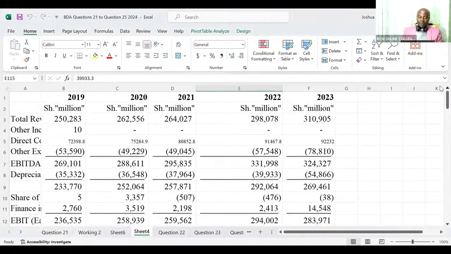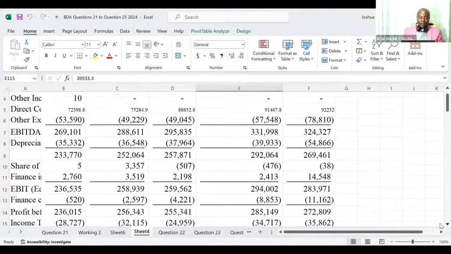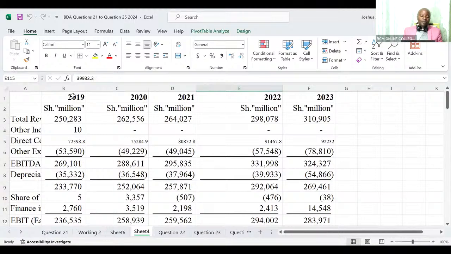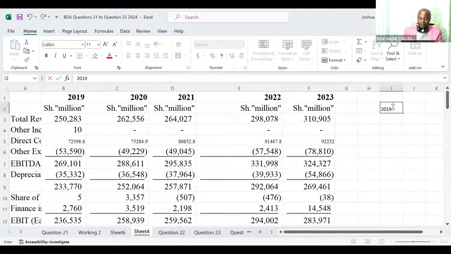So we can see, ladies and gentlemen, here we have our total revenue. And our profit, of course, is profit after tax. Then I'll be able to pick profit after tax. It is here. So to help Max Miller, I want to write from 2019 to 2023. It's very easy. I can either copy them from here, but to show Max Miller, I'll come here and write the first year, 2019.